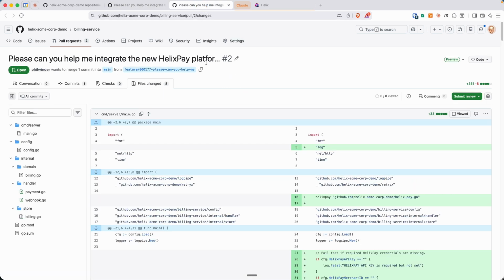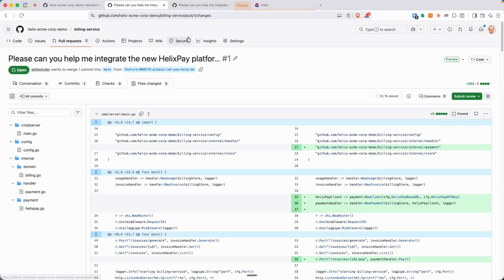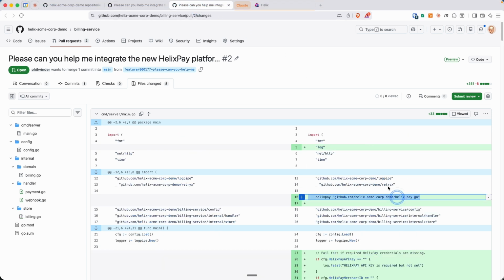The key difference between them is one is using an internal library that never gets reused again and is completely hallucinated, and the other is the official Helix Pay SDK. The only difference between these two things was one was using Helix Code Intelligence, the other was not. Helix Code Intelligence is the perfect accompaniment to internal SDKs and libraries. Without it, your coding assistant goes off the rails and makes things worse.